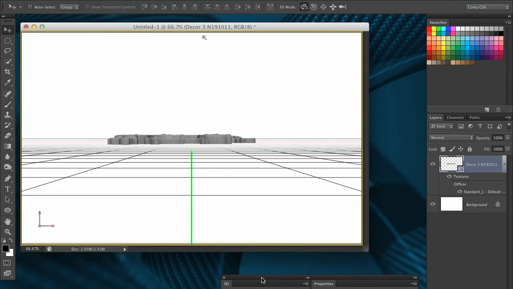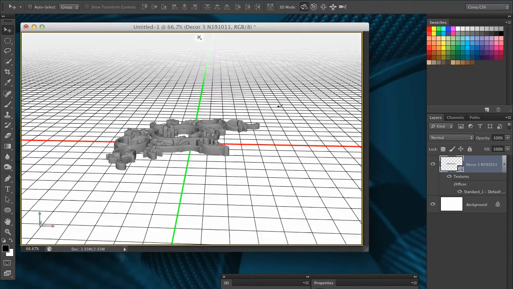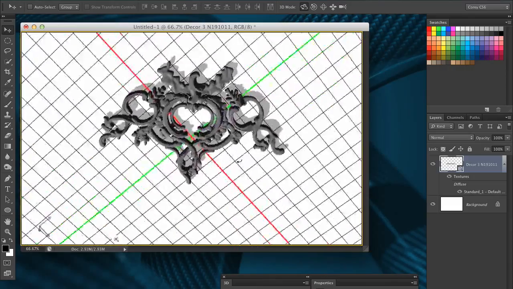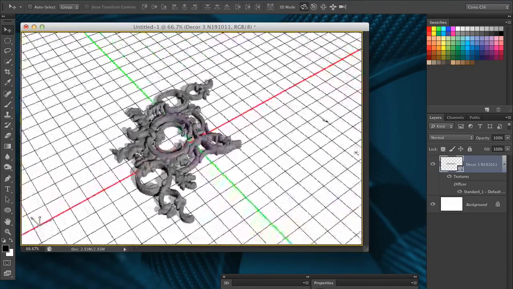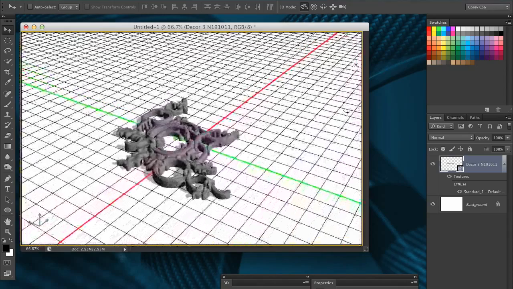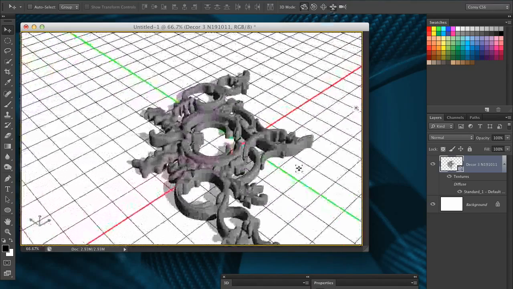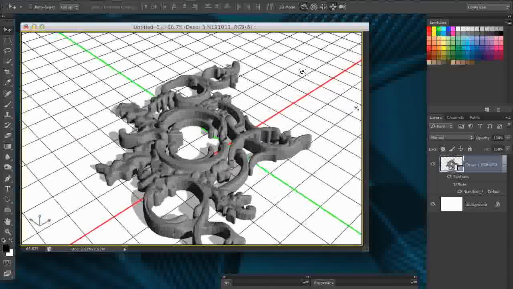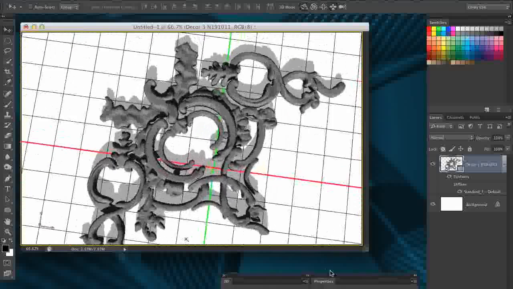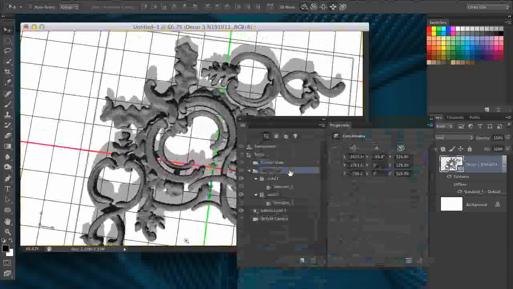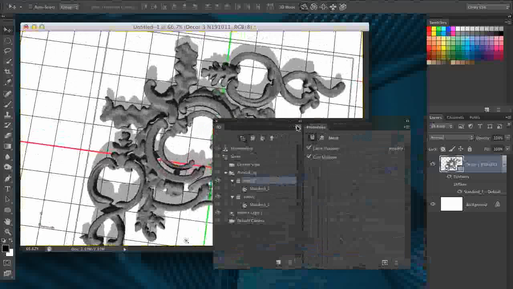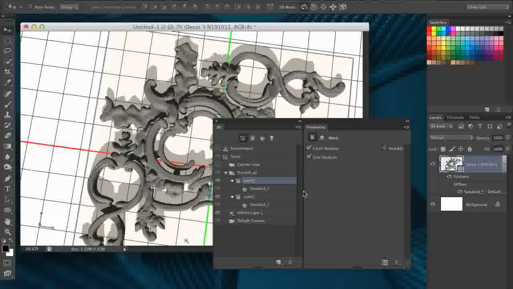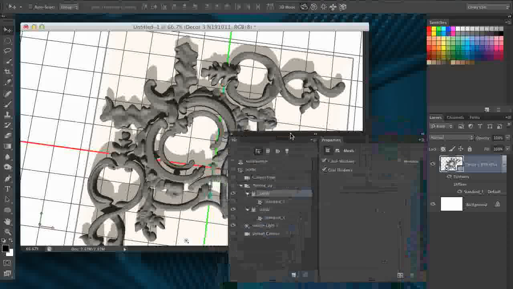There it is. Okay. So this is my 3D object that was created in 3D Max, and here you can see if I just rotate it around, it's just this ornament element that I had downloaded from the web. And if I zoom in here, I can use all the relevant 3D tools to maneuver around and manipulate this object. And of course, in my 3D panel here, I can see here is my object and its various properties. Now, what I'm doing here is something I'm going to cover in more detail later, but just to show you, I've imported a 3D object from another application.